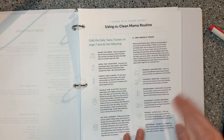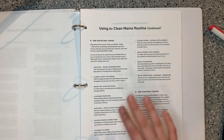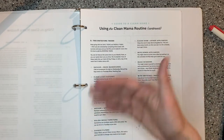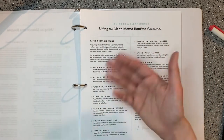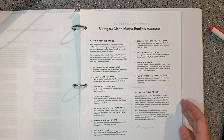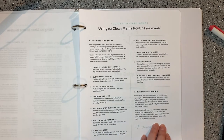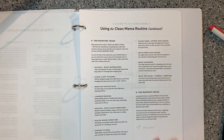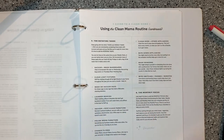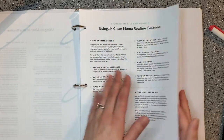But once you've got those mastered, that you're in the habit of doing that, then you throw in these rotating tasks. And the rotating tasks, like they sound, rotate. They are things that happen monthly or bi-monthly or every third month or every fourth, whatever. And they rotate through. And then after you've gotten that down, then you can start on the monthly focus, which is also just something to get done in that month, but more specific. Like last month was the bathrooms, which I did not do that great at doing. But like I said, I'm still working on it.